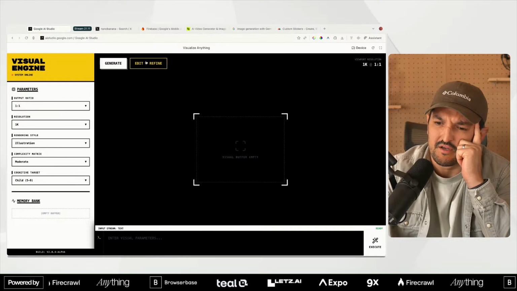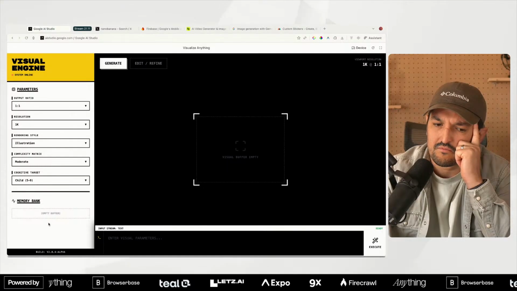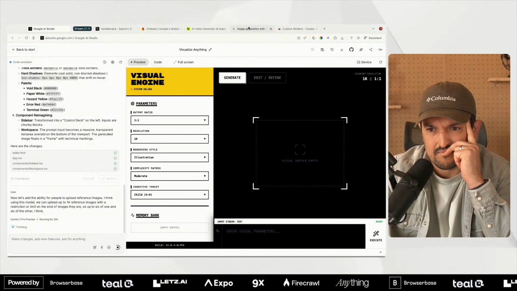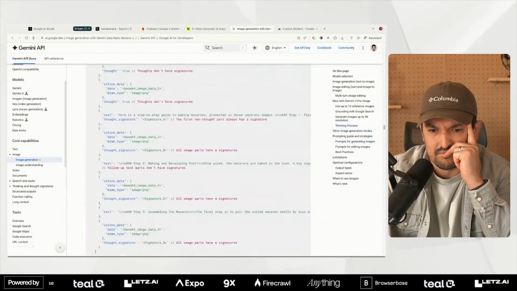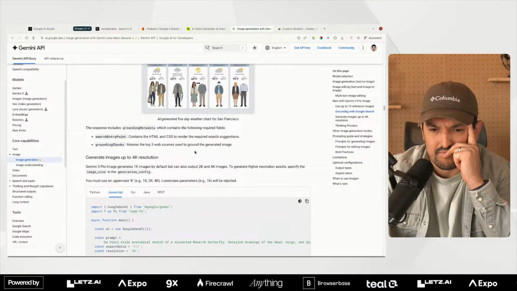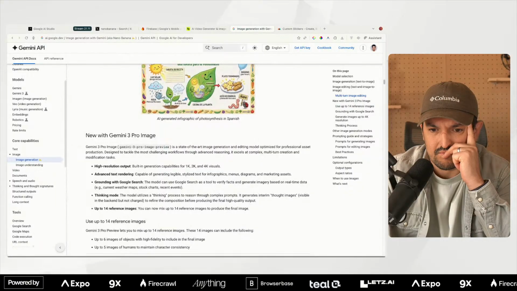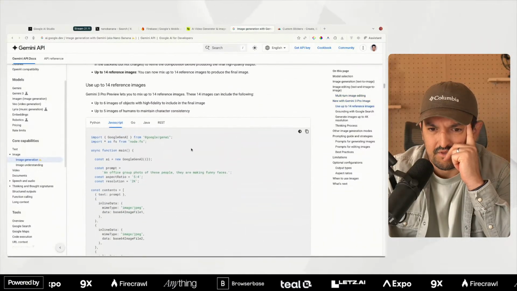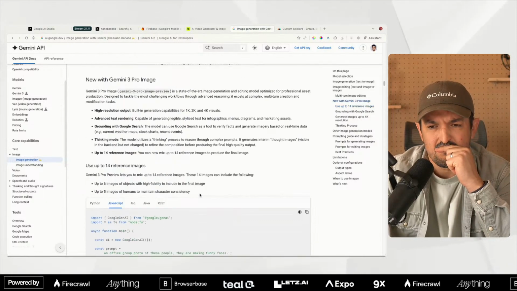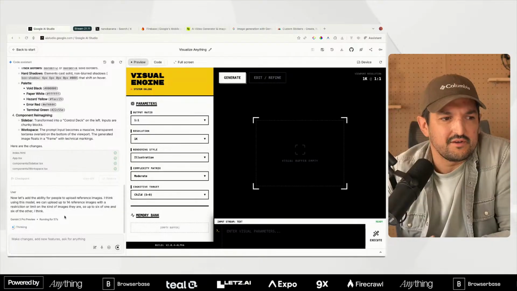So edit and refine. 6 images of objects and 5 images of humans. Okay. Let's see if this figures it out. It should figure it out. It has access to the API docs.